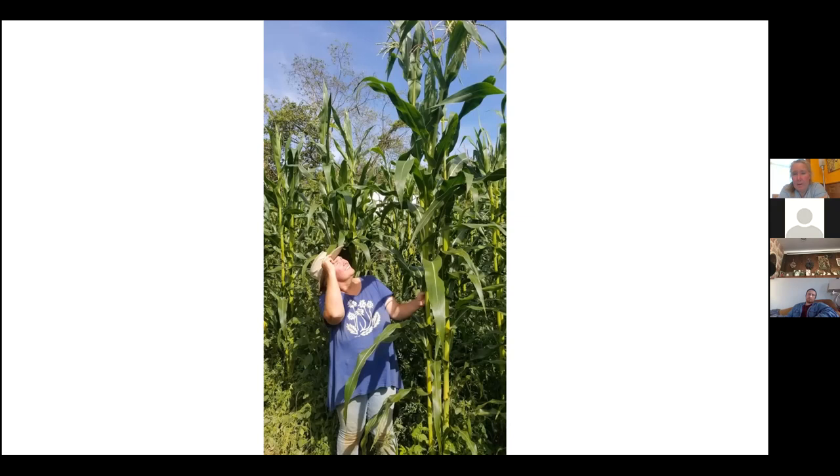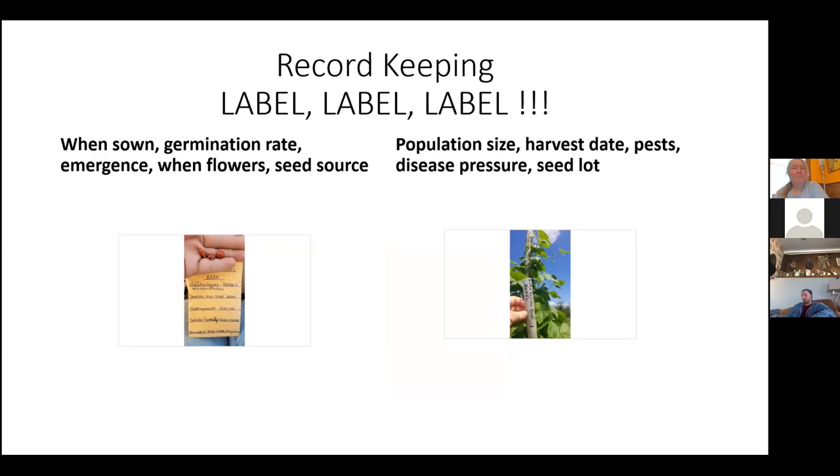Here I am checking quality. This corn I think was called Cherokee Wampum dent corn — it came from the same person who developed glass gem popcorn. This is a purple and white dent corn that I grind for cornmeal — it's a very fine grind. Even I've done this for a long time and I'm still not good at record keeping. Label, label, label. I can't tell you how many times I've been like 'I'll remember' — and I never do. Which is always tragic after a whole season growing something and then forgetting what it is.